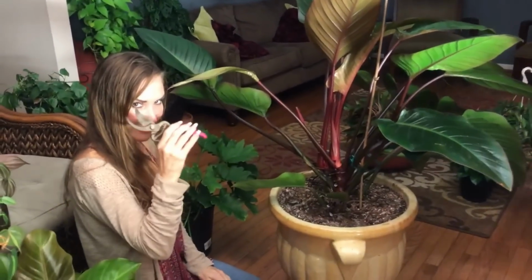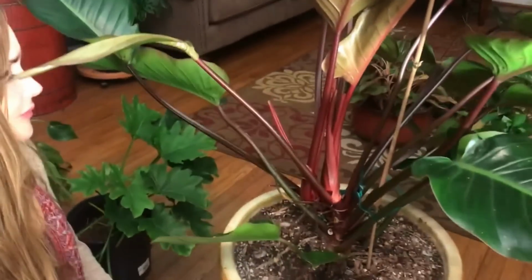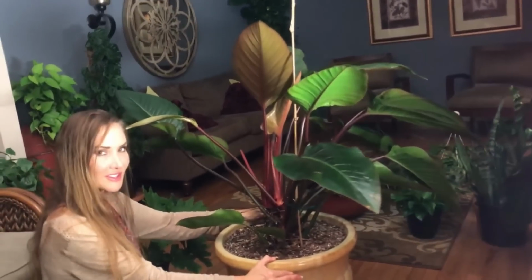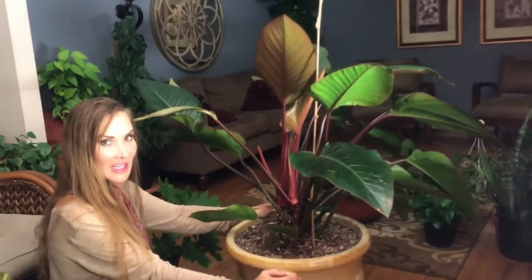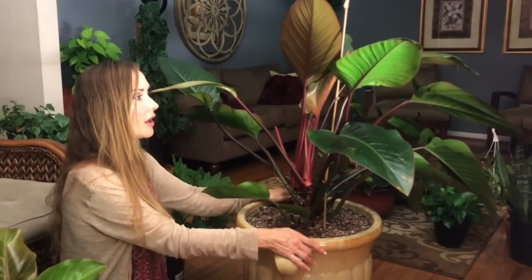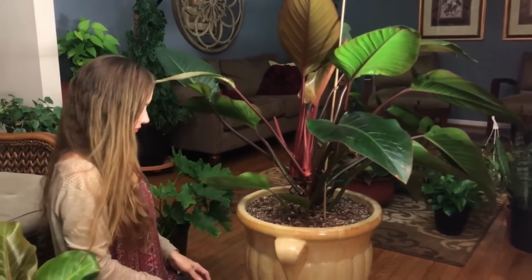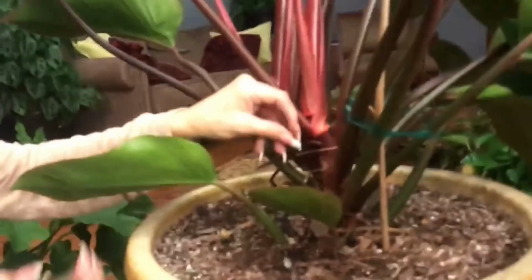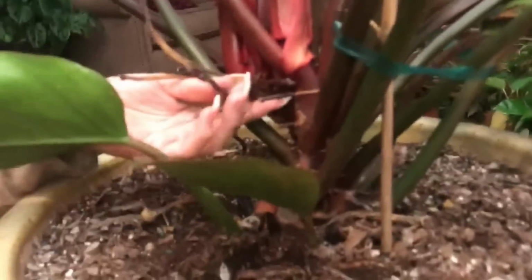So can you propagate these kinds of philodendron? The answer is yes, you can. I'm willing to do a little bit of propagation just to carry on this plant's legacy because I love this plant. And I do kind of want to separate some of the new growth from the older growth for various reasons. Anyway, what you look for are these guys. These are the aerial roots on a Rojo Congo.